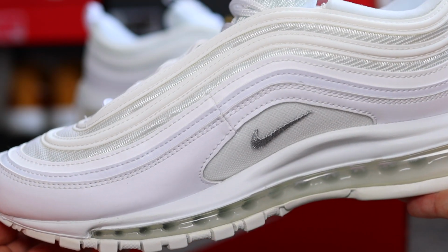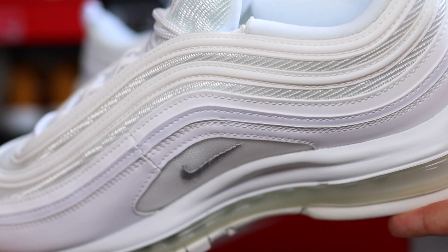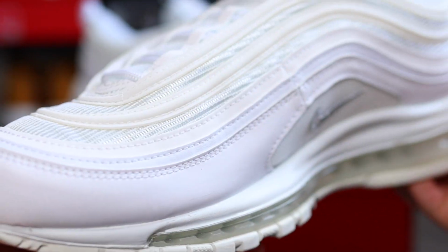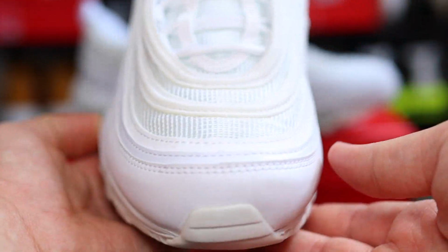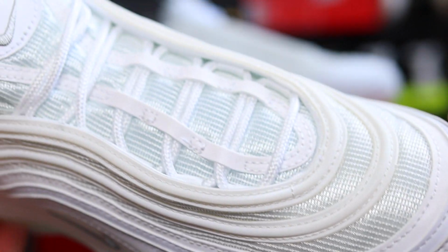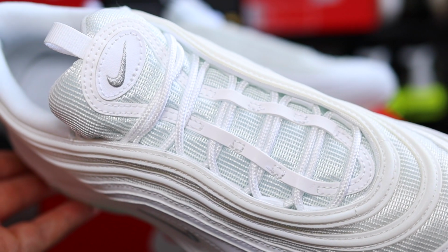Now, the materials on the upper do consist mainly of this leather on the overlay, but on the underlays, it is, of course, of this nylon mesh. Now, we've got the Nike swooshes on the mid panels in this gray color, just stitched in this rough textile material.